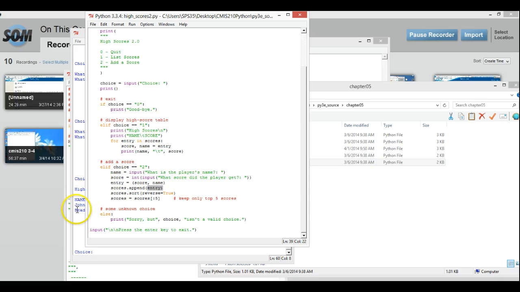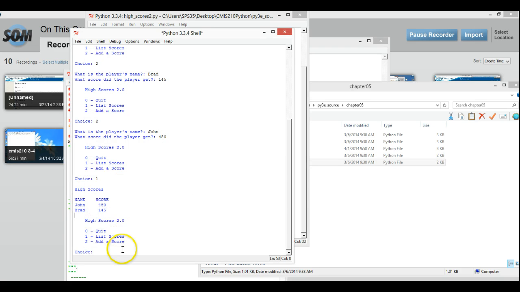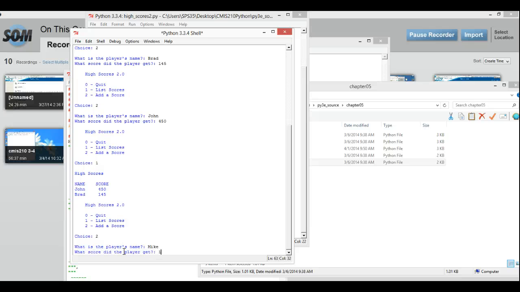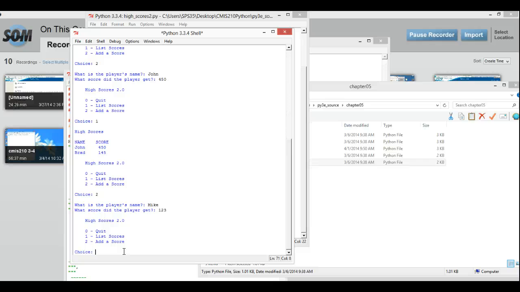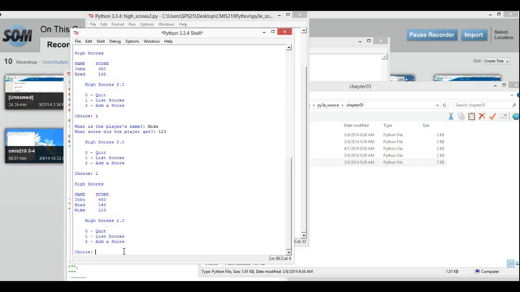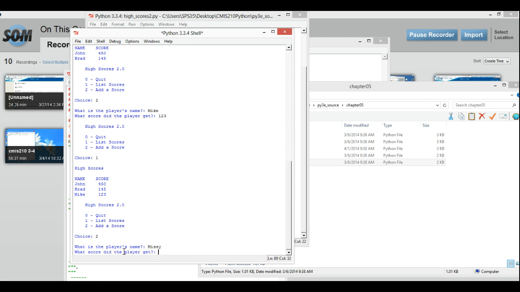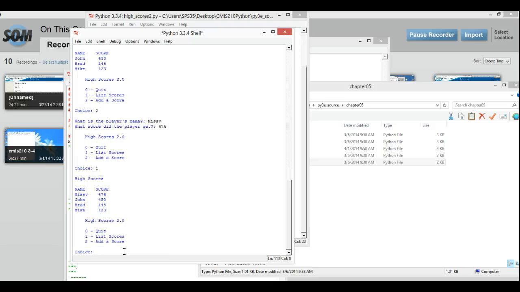So let's look at that and run it and see if that is actually the case. Let's add a score. Mike, and his score was 123. So now if I listed those, I'll have 3 of them. So we'll add another. Missy got a 467. We list them.